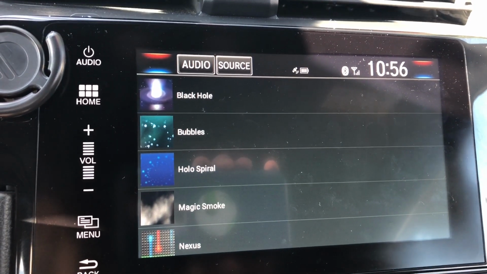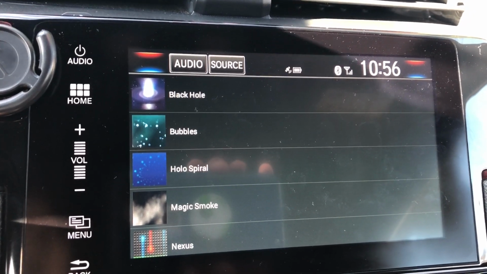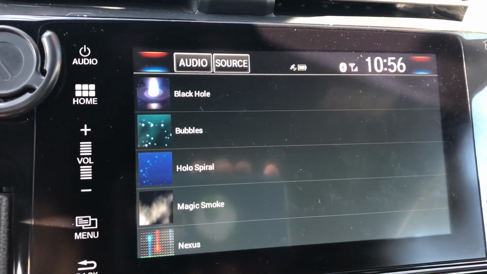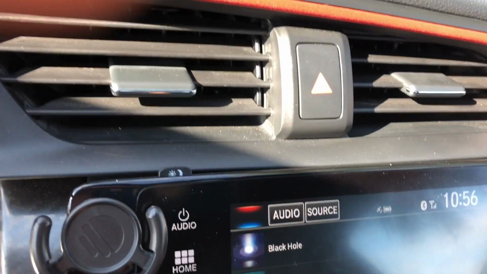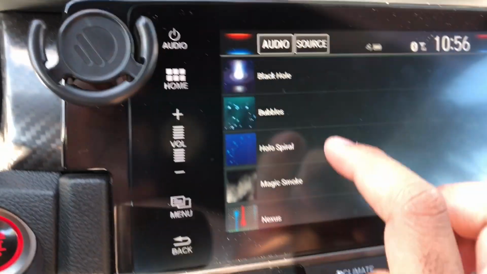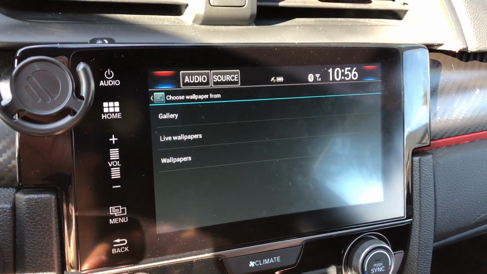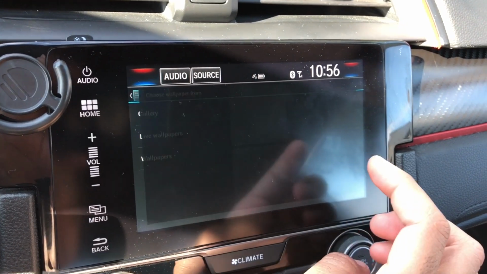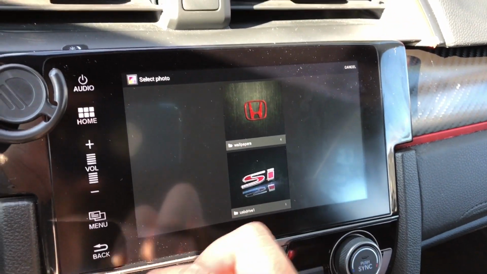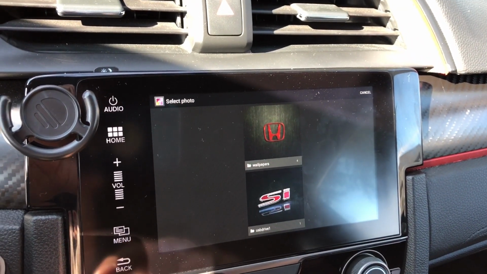Once you start driving, it'll go to the standard wallpaper and there's no point of it. So that's why I didn't keep it. But if you go to just regular gallery and pick your wallpaper, you should be good.